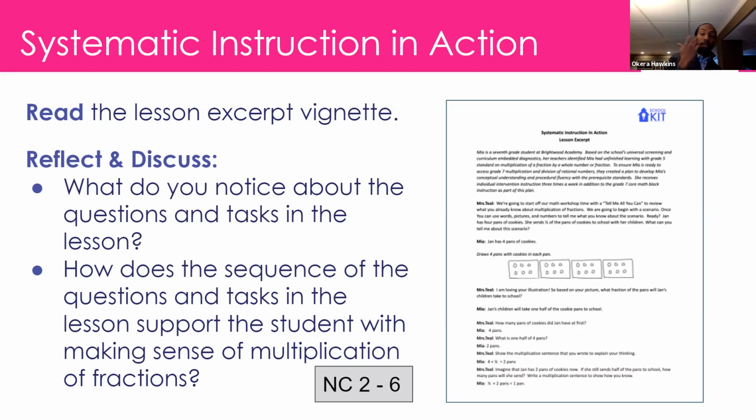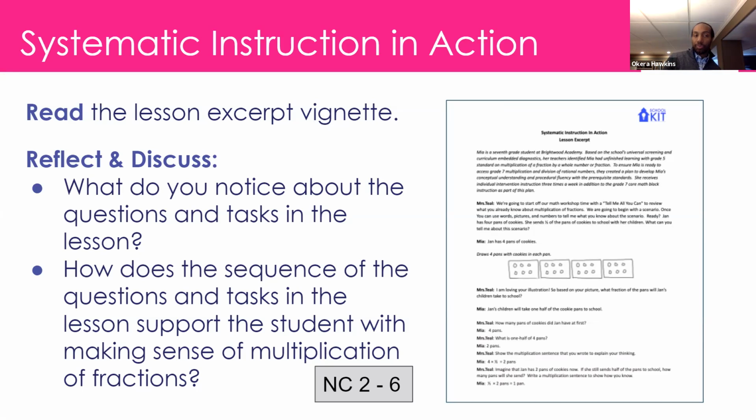I also noticed that this was a real world scenario. It's something that's very reasonable for a student to understand. Somebody's making some cookies and they're going to share some of their cookies and take cookies to school. Also, they started with very reasonable numbers, so the student had an opportunity to understand the content before they started progressing. The numbers started changing and getting more and more challenging, but the student was able to take the same knowledge from the original scenario and apply it to each subsequent scenario. So those are just some of the things that we noticed.